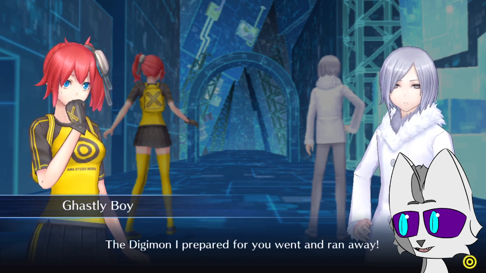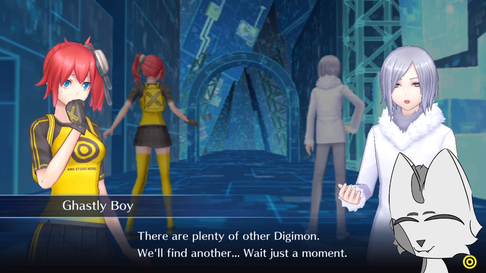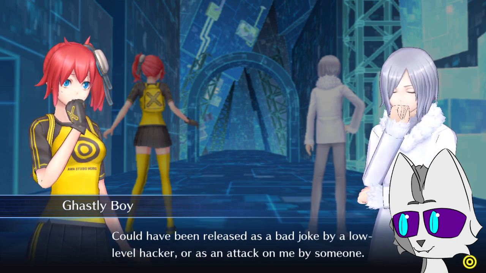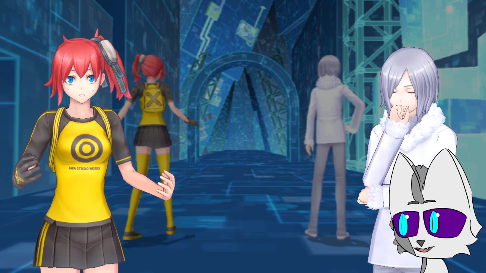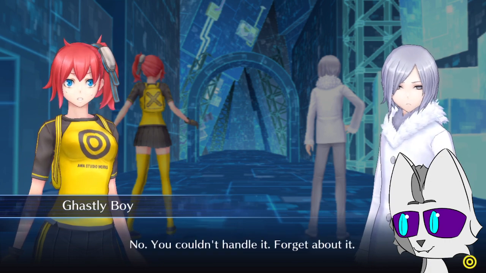The Digimon I prepared for you went and ran away! Plenty of other Digimon. We'll find another. Wait just a moment. That did surprise me, though, for a Digimon as tough as that one to appear in this area. Could have been released as a bad joke by a low-level hacker. Or is an attack on me by someone? Why would someone attack you by running off Digimon like that? What's that? You want to go after it? You want a powerful Digimon like that? No, you couldn't handle it. Forget about it.